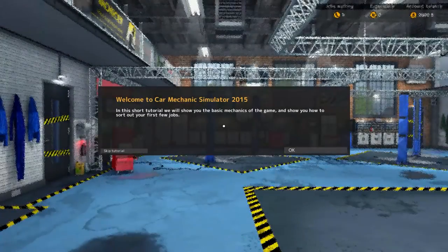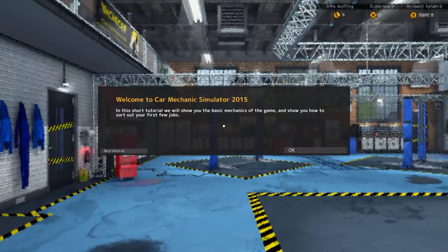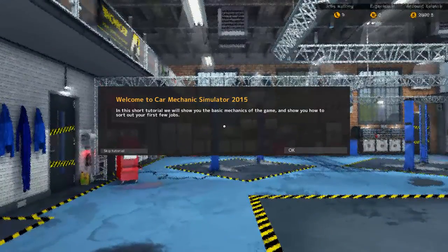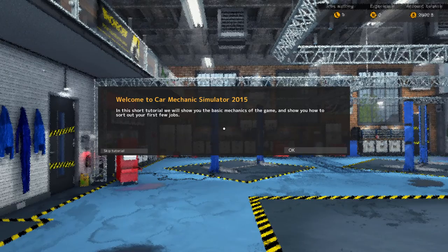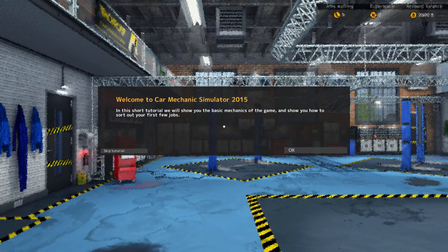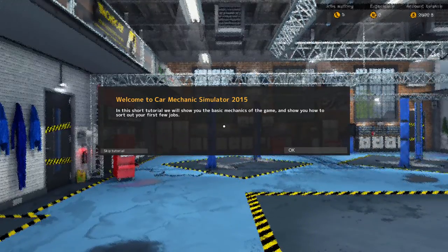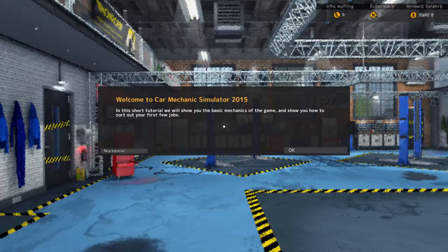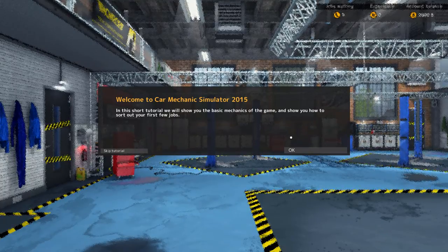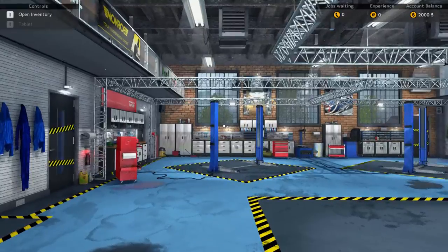Oh, got some sound coming in. Hopefully this is working. We've got the loading screen. Oh, my. A short tutorial, show you the basic mechanics of the game, show you how to sort out your first few jobs. Okay, so we're going to have some jobs, which is good. And what we'll probably do for these jobs is run through. I don't know how long they're going to last, but we're going to try and keep this between 10 and 15 minutes per episode. And some of these jobs might take a little bit longer. So let's skim on here. Click OK.